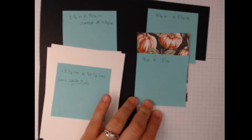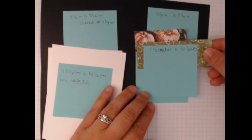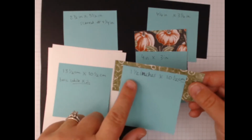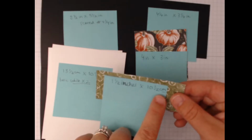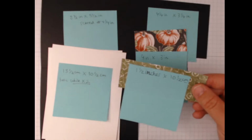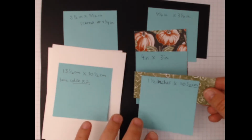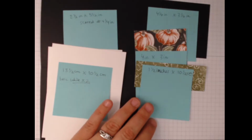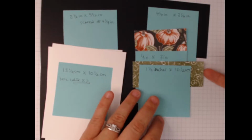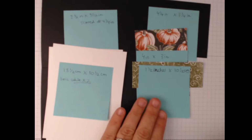All right, and then the next thing you're gonna need is one piece of a different designer paper, cut 1.5 inches by 10.5 centimeters. So two different metrics here, just to make it easier, because this is like a 16th inch tick, or an 1/8 inch tick. So we don't wanna have to count those out. It's just easier to look at the 10.5 mark on the centimeter side, okay?